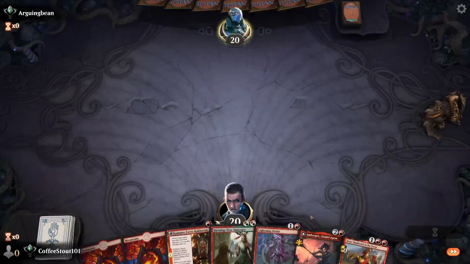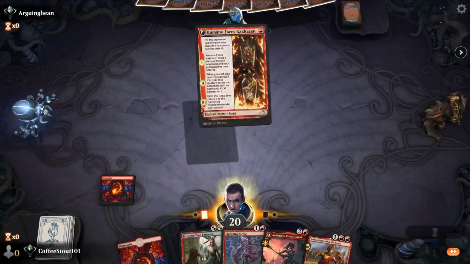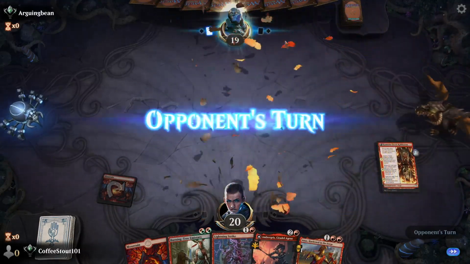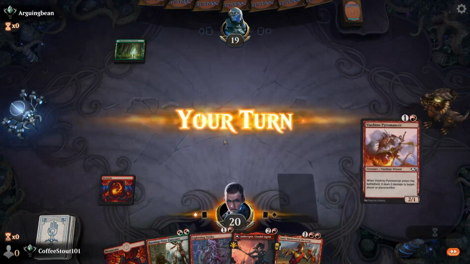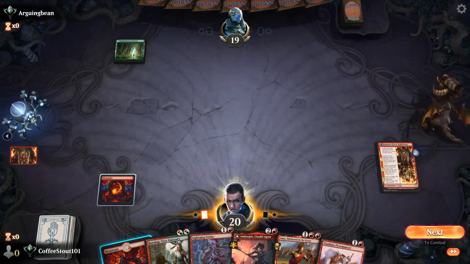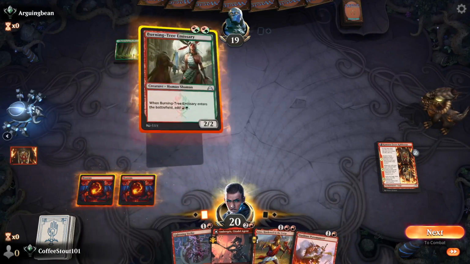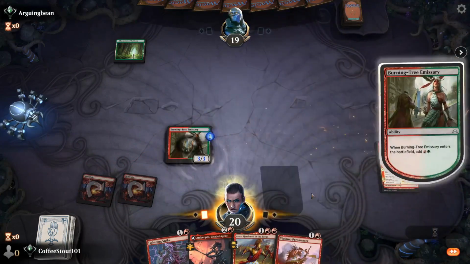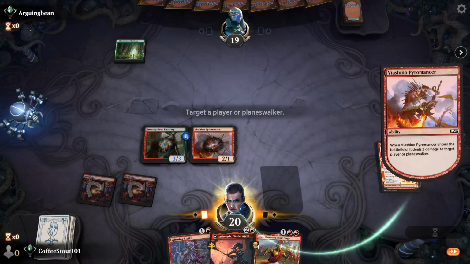I dig it. I could live with this hand. Kumano faces Kakkazan into an Emissary, which doesn't really do a whole lot on turn 2 because, well, we could Lightning Strike with it. Oh, and we could Pyromancer with it. Yeah, let's Pyromancer. Emissary gets a +1/+1 counter. Then Pyromancer deals 2 damage to the opponent's face.